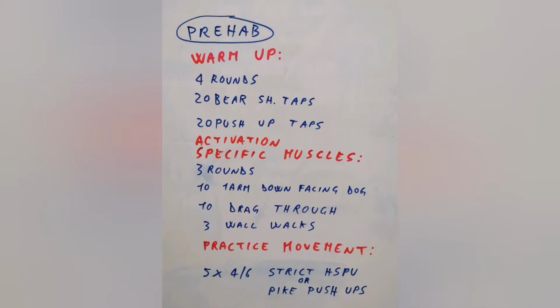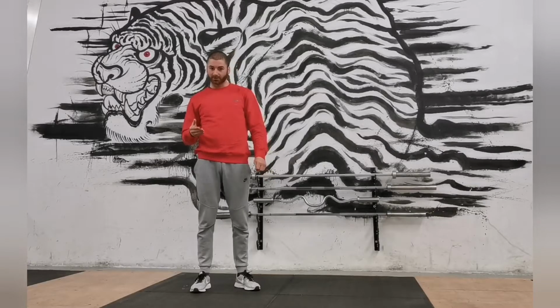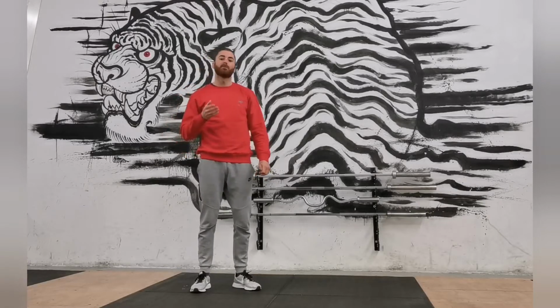So the setup will be to have a small warm-up, then we're gonna activate your muscles a little bit more, and then after that we're gonna work on the technique for the movement. So for this week will be handstand push-ups. So as a warm-up, we're gonna do 4 rounds of 20 bare shoulder taps, followed by 20 push-up taps.